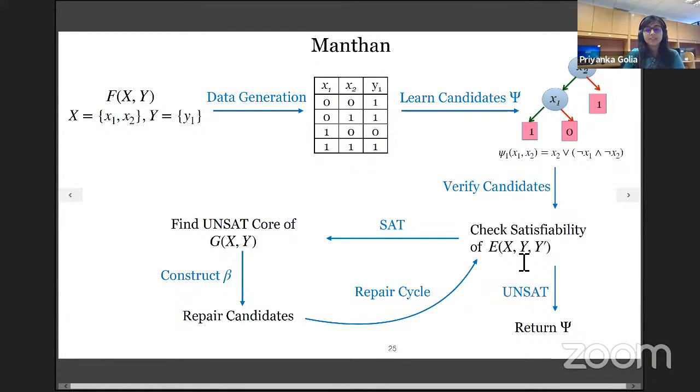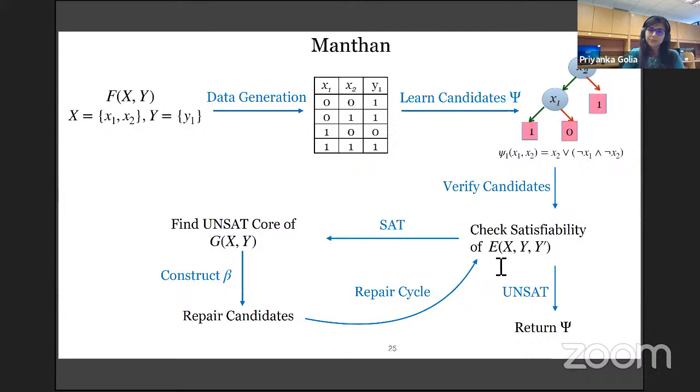If the error formula is unsat, it returns the Skolem function psi. If the error formula is sat, it tries to find the unsat core of the G formula. Using the unsat core of the G formula, it constructs the repair formula to repair the candidates. This process continues until the error formula is unsat. So that's how Manthan generates the Skolem function.